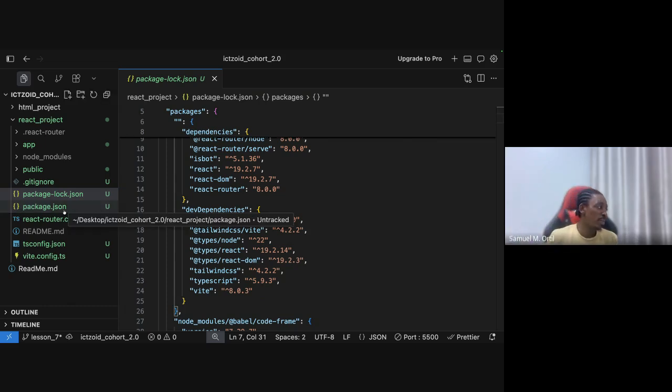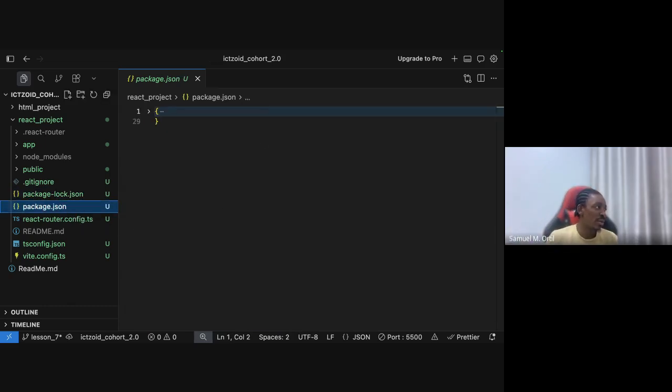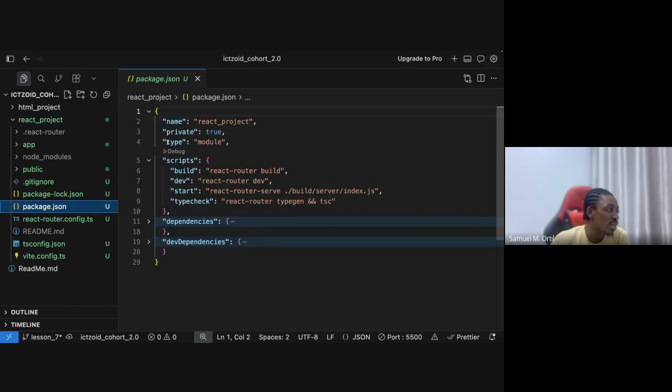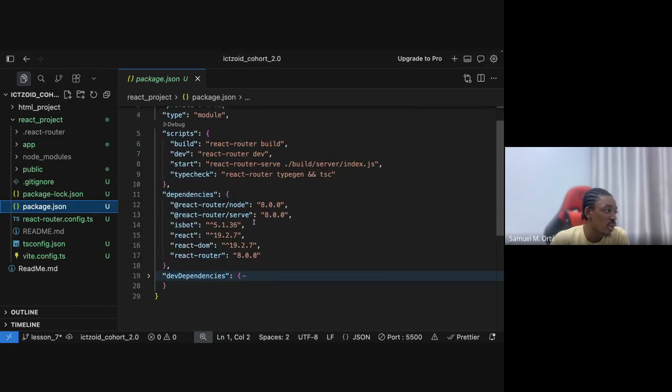If you come back to this package.json, you can see there are different versions for the packages we have here. React is version 19.2.7. The caret sign here means anything above it, right? We could lock it so we don't go beyond this by removing it.